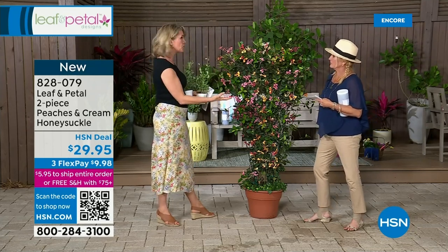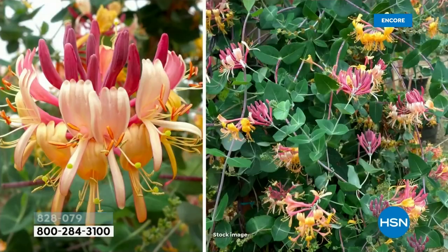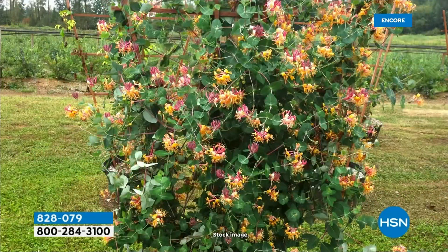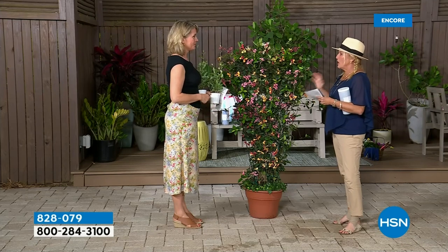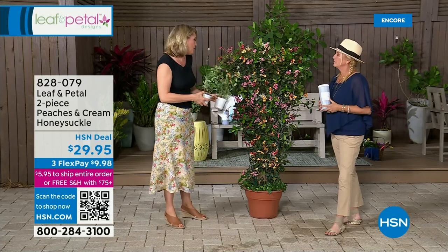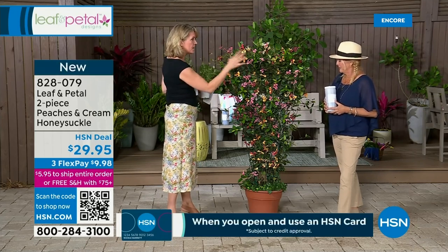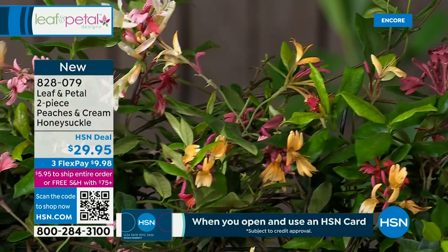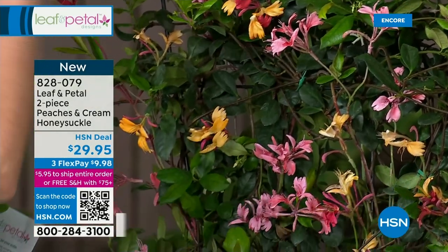We have the gardenias as today's special — that's a significant flower for perfumes. Honeysuckle is as well. Think of all the bath and body products that have honeysuckle in it. It's very cold tolerant, disease resistant, and easy to grow. A lot of native plants — we just don't have to worry about them because they grow naturally. And the big joy is that it draws in pollinators — birds, bees, butterflies — all things we need to support. Honeysuckle has those great flowers with the long throats, which are great for pollinators. It's going to be covered with blooms right through most of the season.